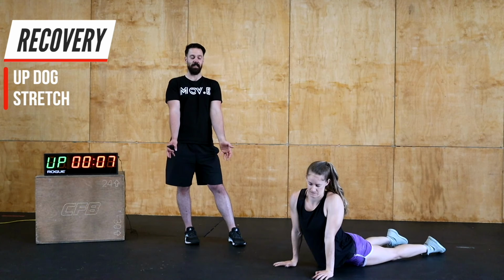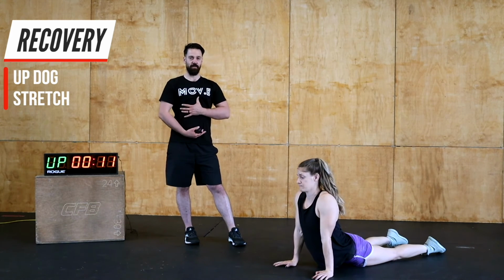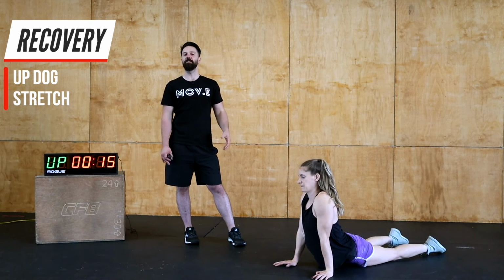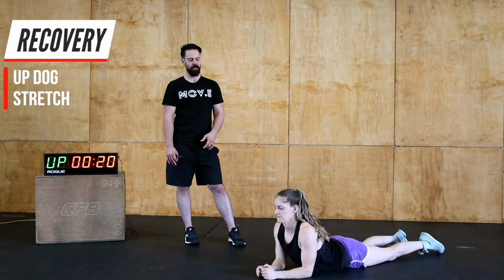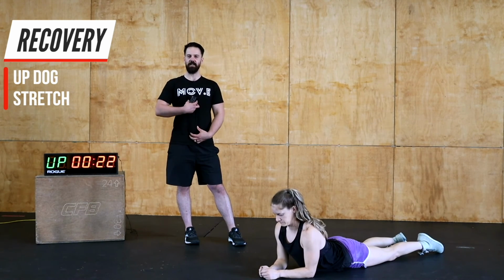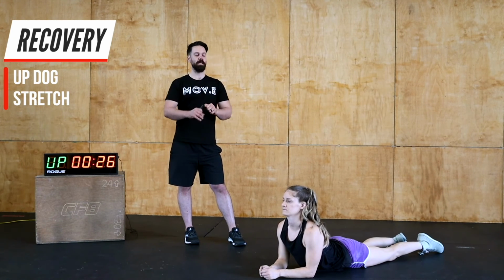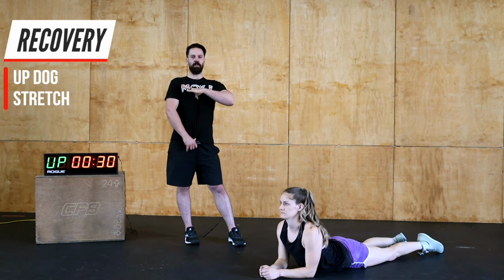So arms is going to stay locked out. Really thinking about like from ribs right down to your pelvis, loosening that up, trying to stretch that open. Now, if you happen to do this and feel like, oh, my low back doesn't quite like that, go down to forearms. That reduces it a little bit, but still gets that nice extension. Think about kind of lifting your head and digging your elbows into the ground. And again, think about from sort of rib cage to pelvis, that line kind of opening up a little bit.